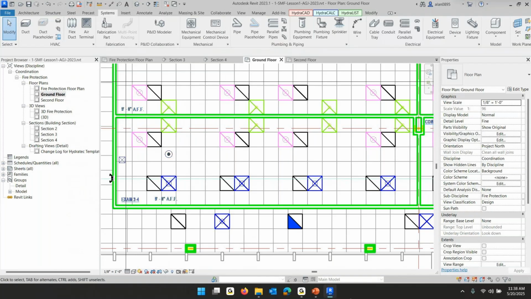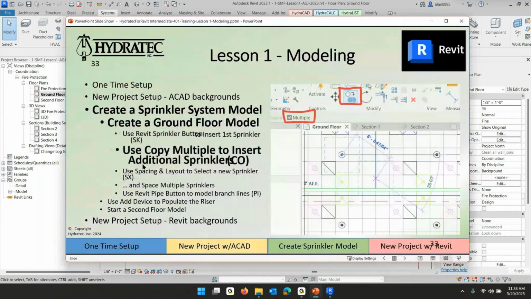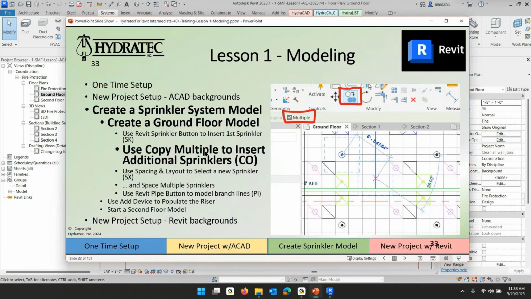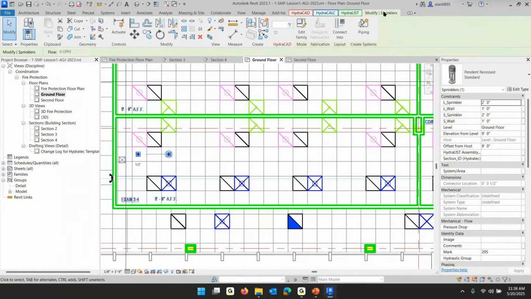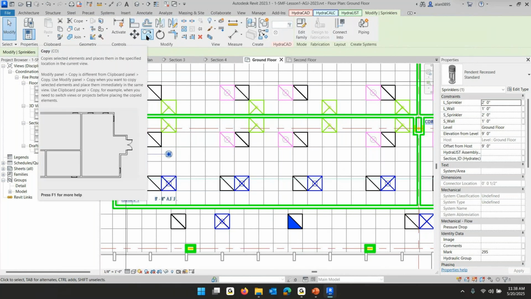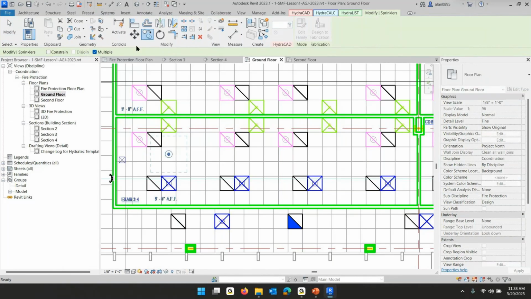Now I'm going to click on it, and I think I've got another slide that says that. I'm going to use copy multiple to put it a bunch of other places. And I can use the lower left-hand corner of that ceiling tile as a reference to the lower left-hand corner of other ceiling tiles. So I'm going to go over here, click on this, and say I'm on the modify ribbon, and there's a modify panel, and I'm clicking on the copy button, and that green bar underneath is the options bar.